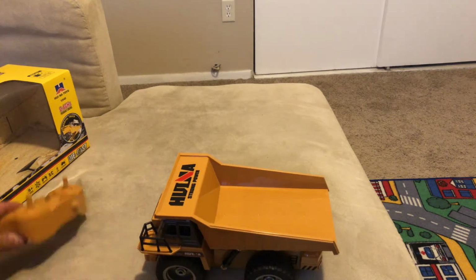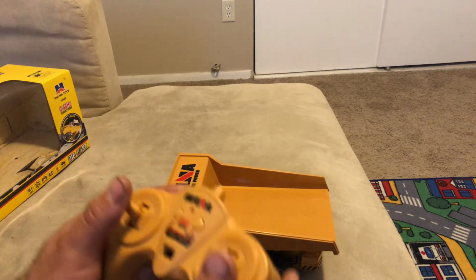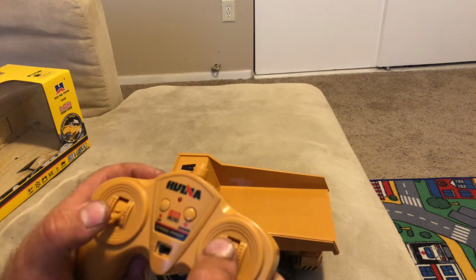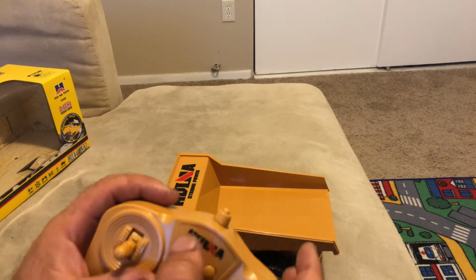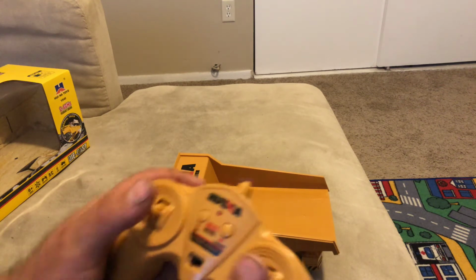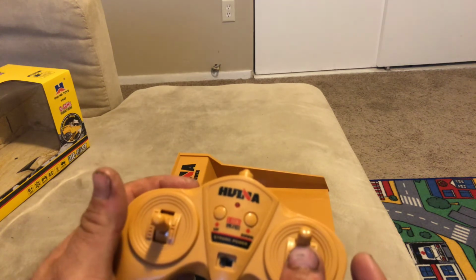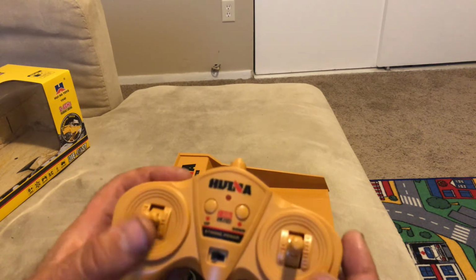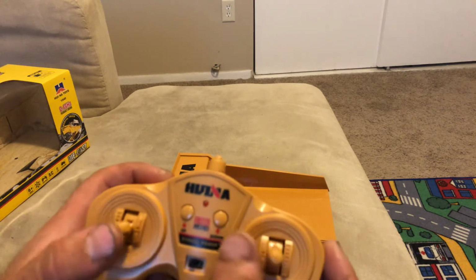Proportional to the size. Hold on, let me show you the remote real fast before I get into that. The remote's pretty basic. It's a similar shape as the 1550 excavator. That one does have more buttons here and the bumpers and everything, and 2 more buttons up top. This one's pretty simple. Forward, backward. Go. It'll turn to your left, and then go like this. It'll turn to your right. So it's pretty simple to drive this.